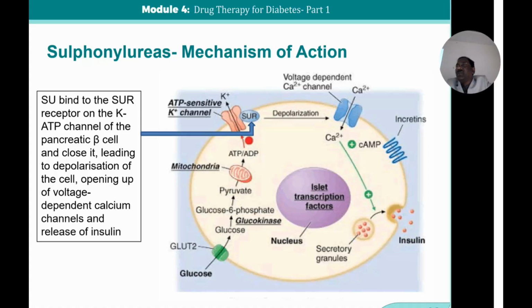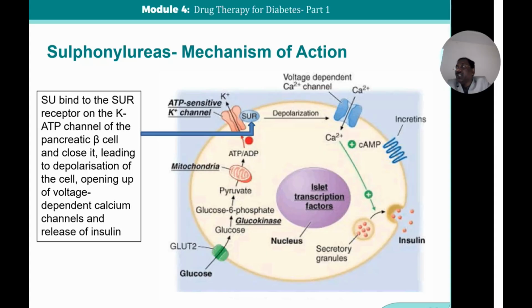If you take 5 tablets or 10 tablets of the sulfonylureas, you are going to get the hypoglycemia because it is not glucose dependent, it is glucose independent. Once you take the sulfonylureas, that goes to the beta cells, there will be the receptors, they attract the sulfonylurea into the cell, and the beta cell gets energized, and then the potassium channels will be closed and calcium channels will open, and then the preformed insulin that is there will be released into circulation, and you will be in the coma and the blood sugars will be low. It is hypoglycemia.